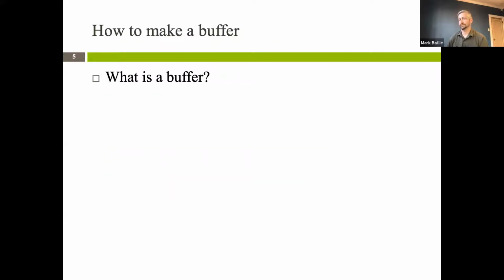So to start with, I'm going to ask you to come up with a definition in your group of what a buffer is. And sometimes it might help to describe that in terms of what it means outside of chemistry, and then what it means in chemistry. Okay, so there's two things: what does a buffer mean outside of chemistry, and what does it mean in chemistry? So I'm going to send us to our breakout rooms, and I want you to take about 2 minutes to come up with a nice definition, and don't just Google it. It's not about that. I want you to think about what a buffer means, all right? So I'm going to go ahead and open the rooms, and I'll give you 2 minutes.